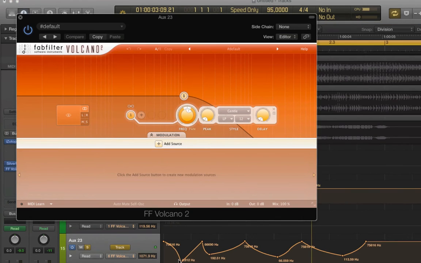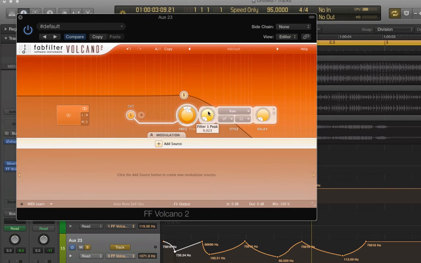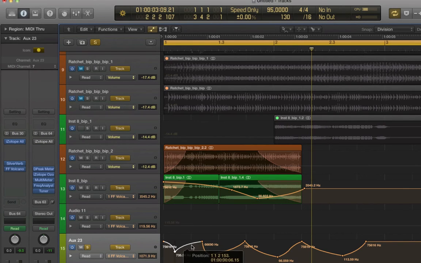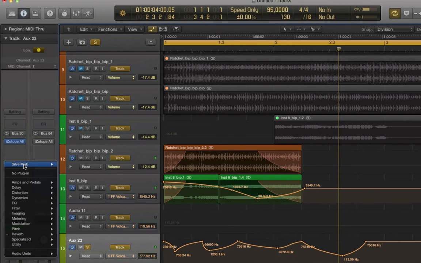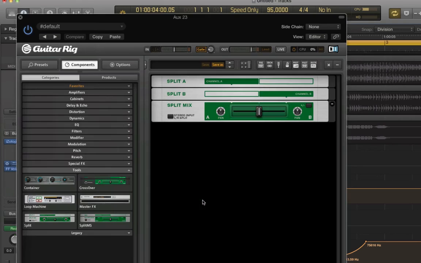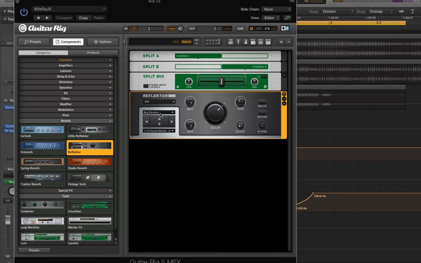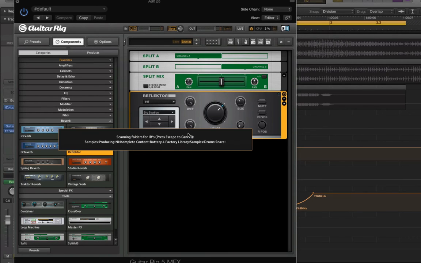And now, I'm not very happy with this filter actually. I'm gonna choose another type. I'm gonna set the resonance higher and maybe the mix a little bit down, because I think it's a little bit too extreme. I like that better. I'm sorry, I'm not a big fan of that reverb, so I'm gonna choose a plugin that I hope you have as well, which is the Guitar Rig by Native Instruments, and this one has a plugin and a reverb, and I really love this one.